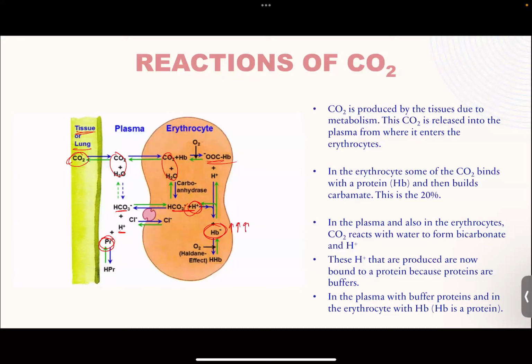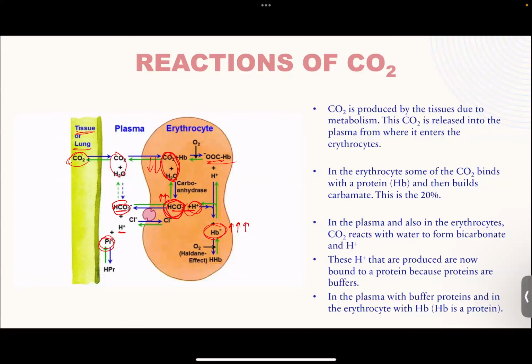Okay, so when we have bicarbonate production, when we have this reaction taking place, we have this H plus. H plus is going to keep increasing, right? And if we have a lot of protein that is ready to take the H plus and buffer it, this reaction is going to occur more, right? So we're going to do what essentially? We're going to keep increasing the bicarbonate. So compared to this bicarbonate and this bicarbonate, this one in the erythrocyte is going to increase more. Why? Because we have more protein available to take the H plus away from it and buffer it. Okay? So buffering capacity in the erythrocyte is much higher than the plasma.